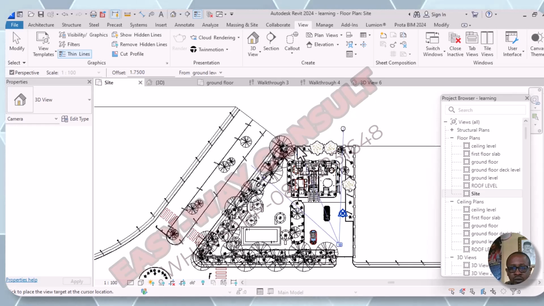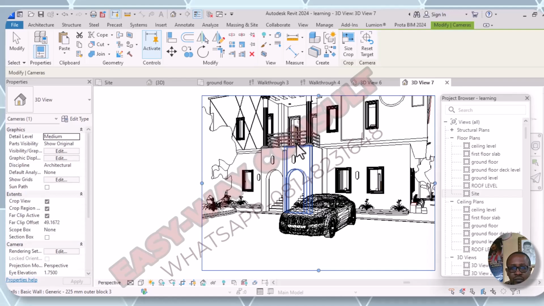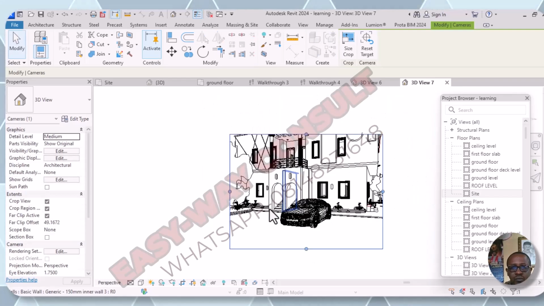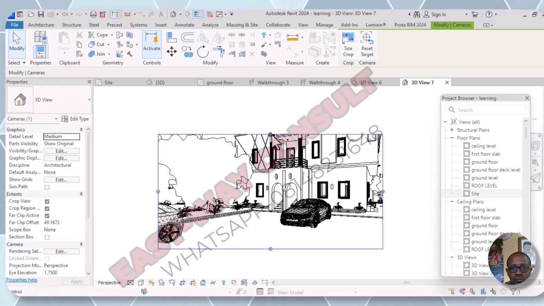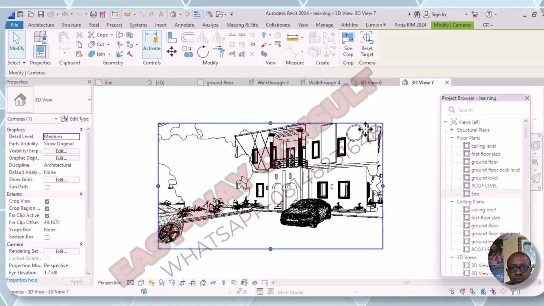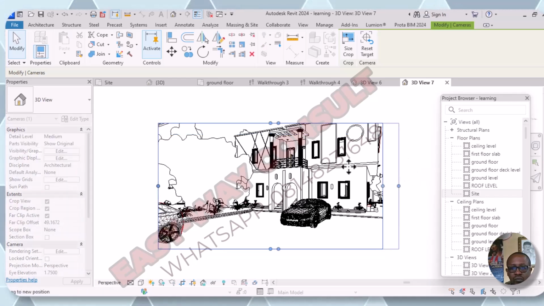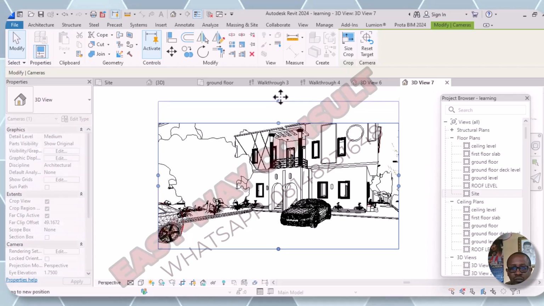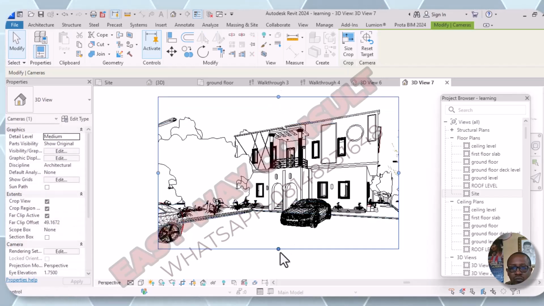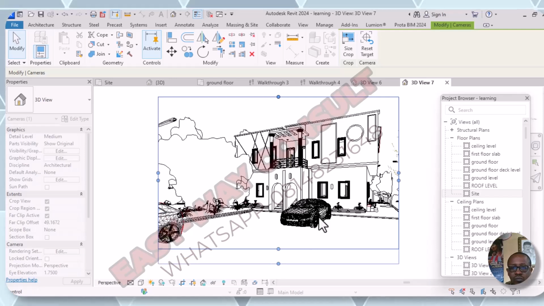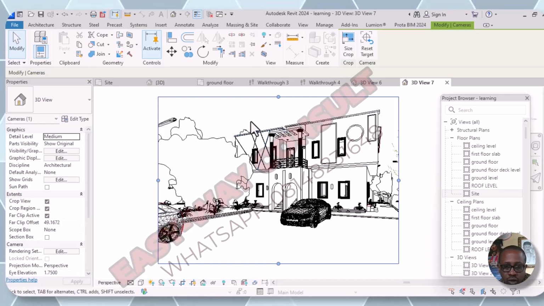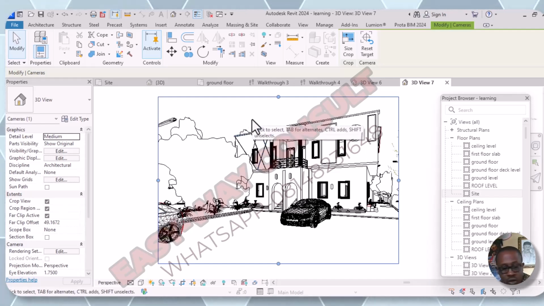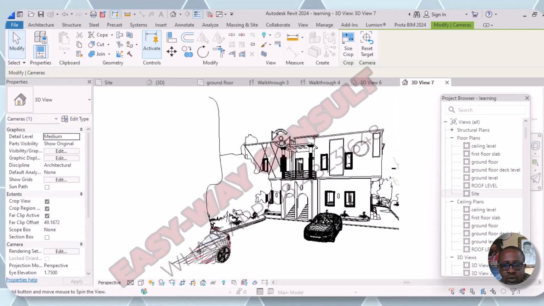You get this. If you don't like the positioning of the view, you can use your center key and rotate it the way you want.